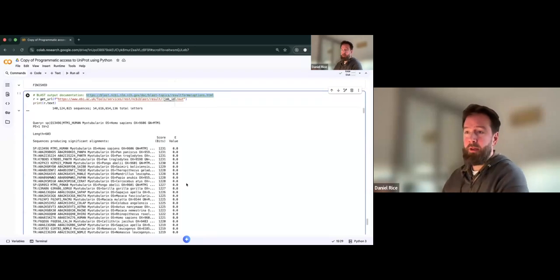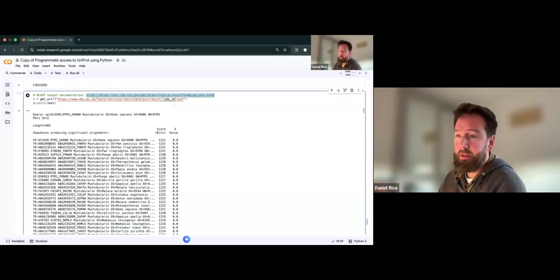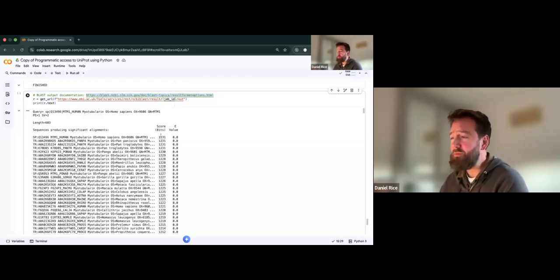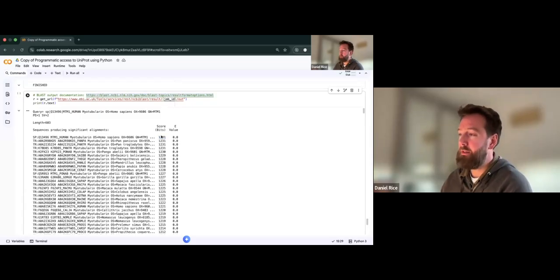So there's two main blocks. The first block here will give you a summary of all the things that it found and the score, the bit score. This bit score is basically how good is the match, and the E value is the expected number of hits you'd expect if it's just randomly found. So it's 0. That means that this is a very good hit.